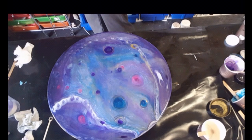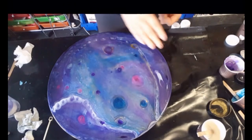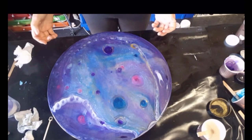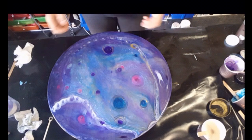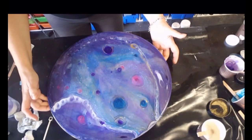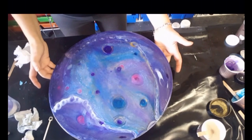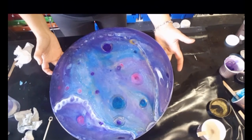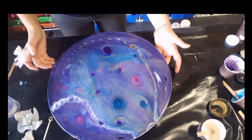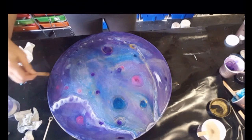I actually quite like it as is, even though the picture has pulled down that way, but it did make it look interesting. I do like all of that. I might try and pull it back this way just a little bit, try to stretch these big planet looking things. Oops, that's not working. Alright, so I think I'm just going to leave it.